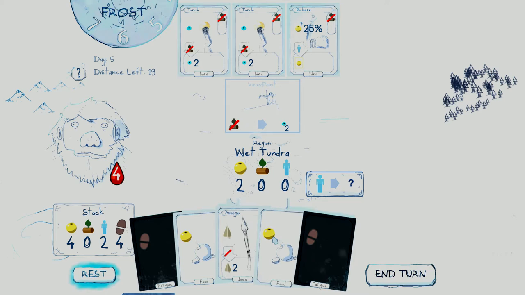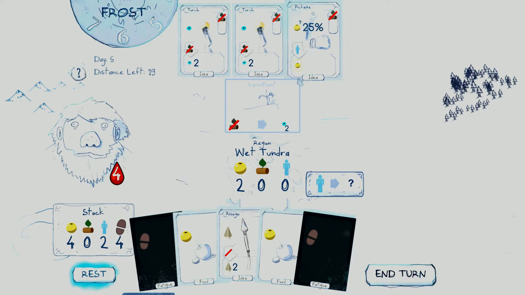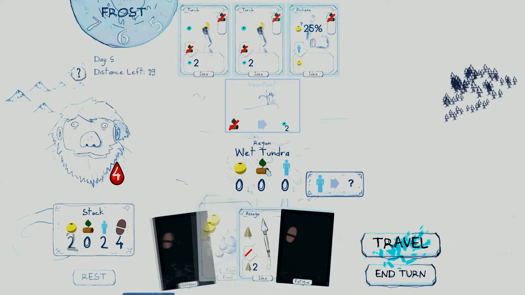There is a pickaxe here. Pickaxe is great. You can use a survivor to make food. But I don't have any wood. I don't even think I have wood in my entire deck. Scary. I don't even want to think about that. Alright, let's travel.